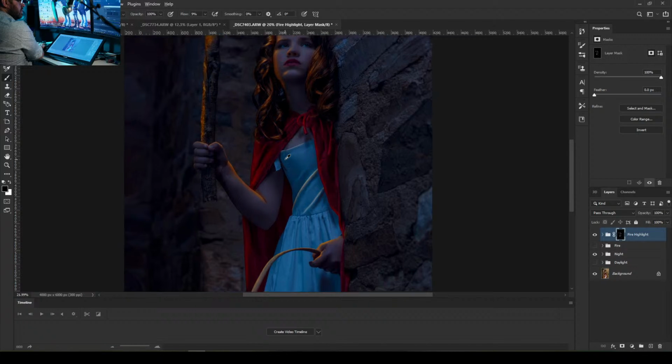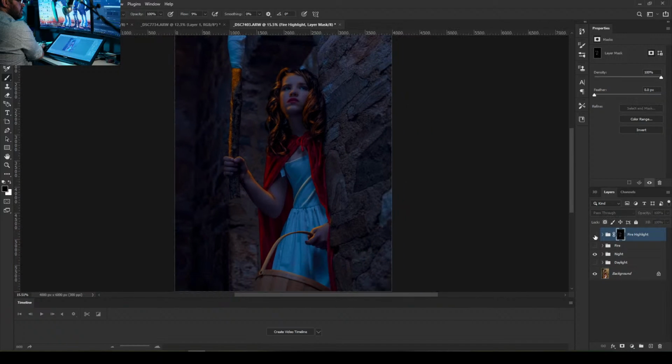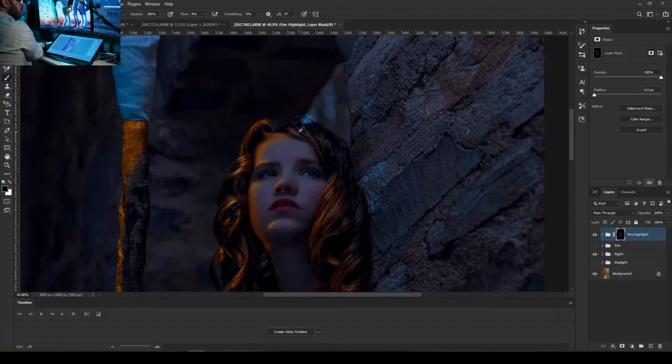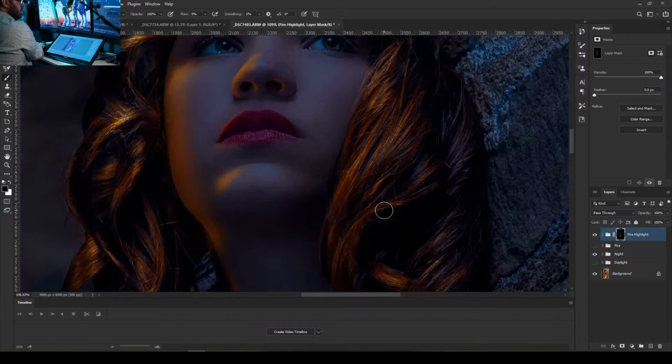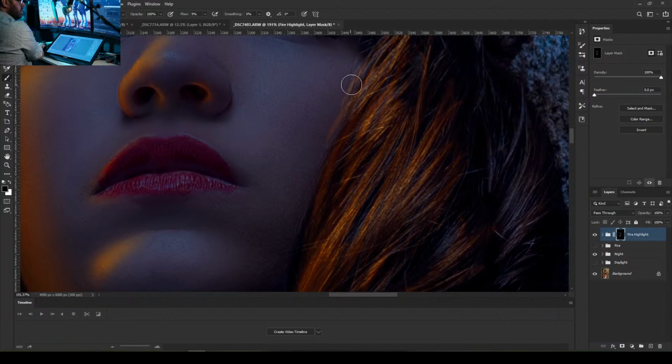All right, so now that we have this, I'm pretty happy with how this image is coming together. Pretty happy with how that looks. It's pretty nice. Yeah, so let's just double check. I'm going to blend this in a little bit more. Some more of a shadow. There. Looks pretty good. Didn't even really focus on this area. Oh, look at there. I need to take care of that.